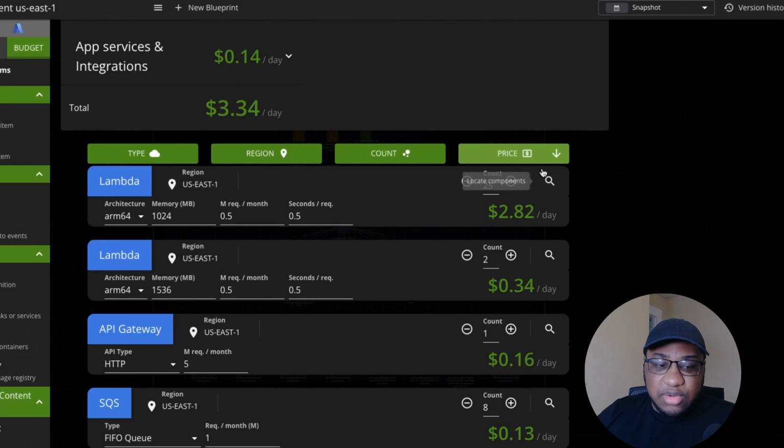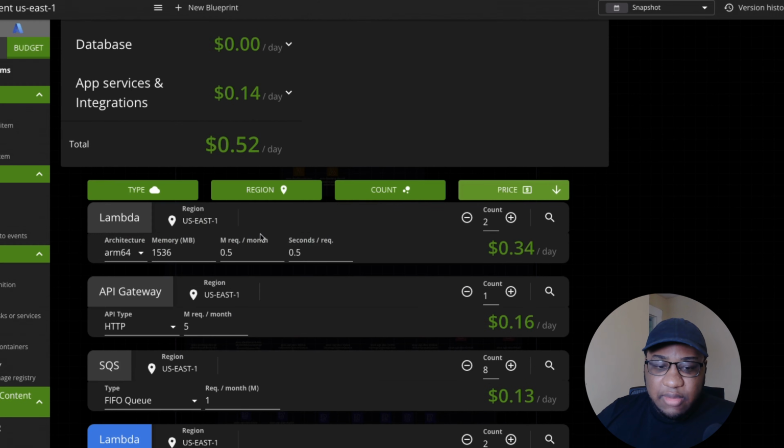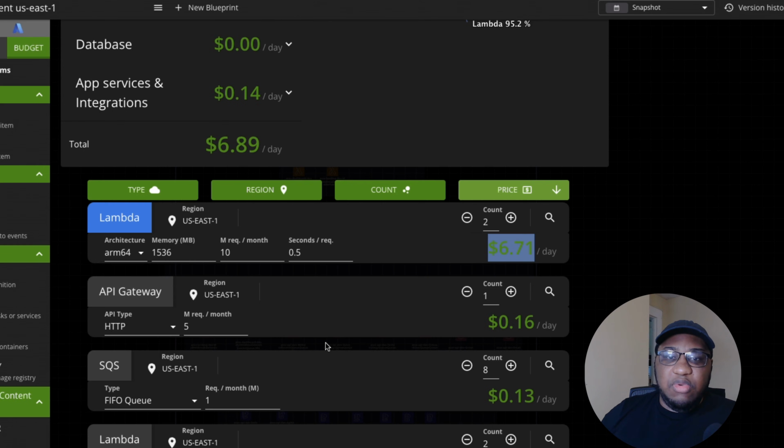So if I look at price, I can sort by price here. The most expensive part of this is going to be my Lambdas. That's at doing 500,000 requests. So it's just not that much. Now, let's say I wanted to estimate if I did 10 million requests, right? It still doesn't go up that much. I doubt anyone's doing 10 million requests right now. Plus, the way I position these apps is I don't want a large volume of people just churning through the app. It's really meant for a specific group of folks with specific deliverable needs, not just mass market consumer apps.